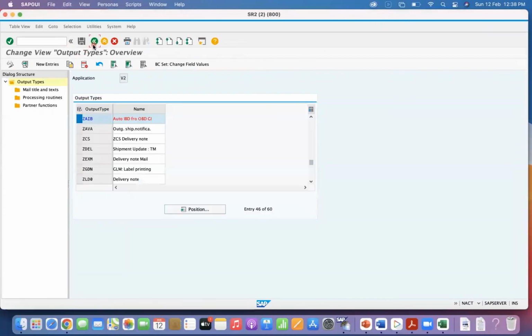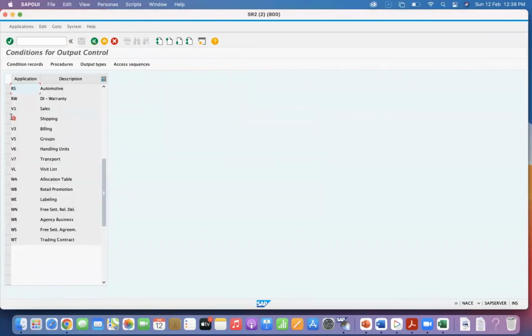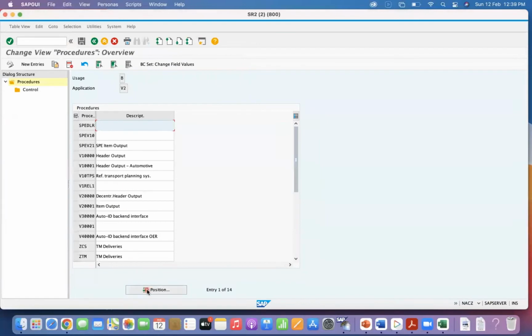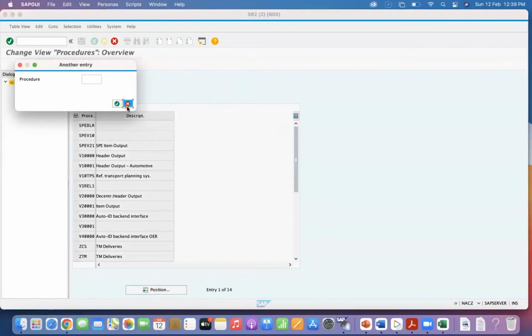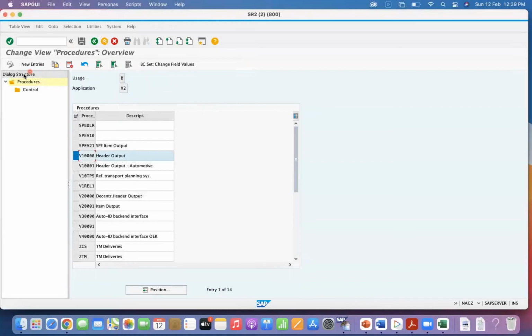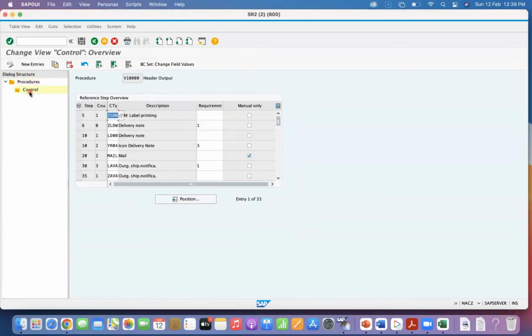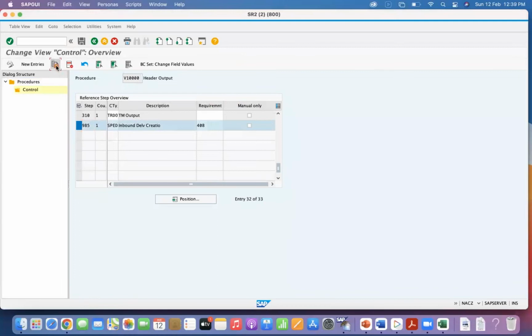So we created a new output type, GAIB, then go to procedures. You can use this standard header output. In your business, if you have any customized one, we need to add in that. So I just copy here.